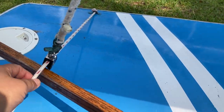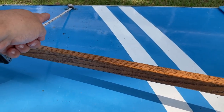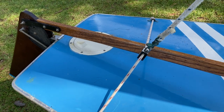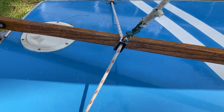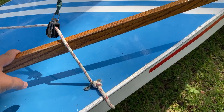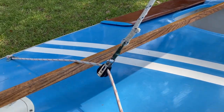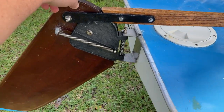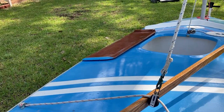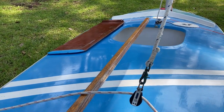The line then follows down to what Alcourt and AMF called a bridle — some people call it a traveler, but you can win a bet with old literature showing it called a bridle. It helps keep your tiller from getting away from you. Speaking of which: that stick is called a tiller, and it controls your rudder. There are two control surfaces on the boat: the mostly fixed dagger board down through the trunk, and the rudder at the back.